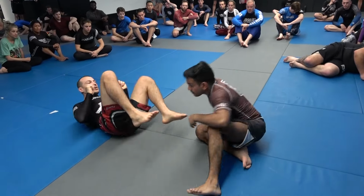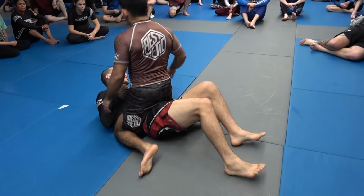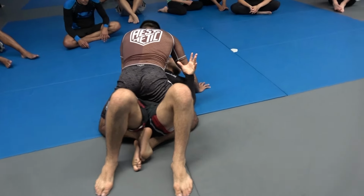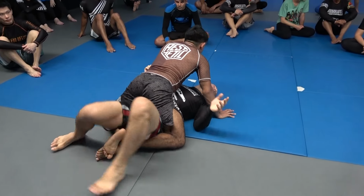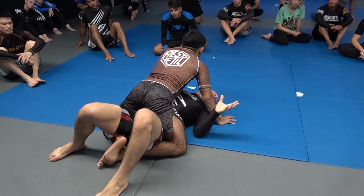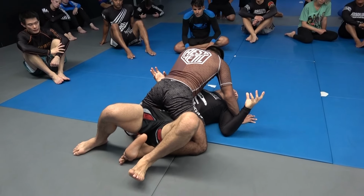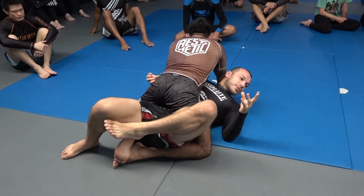Now just to make it a little bit more difficult, with the leg battle, this time Mikhail's going to cross his feet. So we're talking about getting our knees to the inside space to escape. When his legs are crossed, I can't get the inside space, so I have to have a strategy to deal with this. And this requires a good dexterity that you develop. The more you train Jiu-Jitsu, the more your feet learn to become more like your hands. You get to feel exactly what's going on.